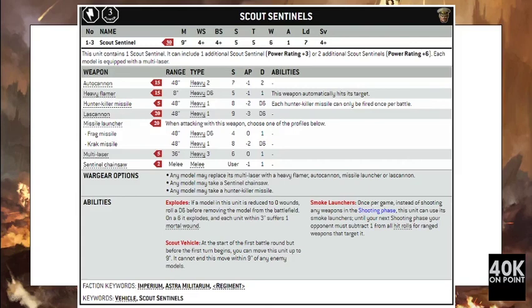The variant of the Scout Sentinel that is analyzed in this video is armed with the Heavy Flamer. For 45 points you are getting 1 Scout Sentinel armed with a Heavy Flamer. That gives us 6 wounds, toughness 5, and a save of 4+. It has the Scout Vehicle rule that allows it to move 9 inches before the first turn. The Heavy Flamer automatically hits, so even if it gets charged, the Heavy Flamer will be able to automatically hit the targets.